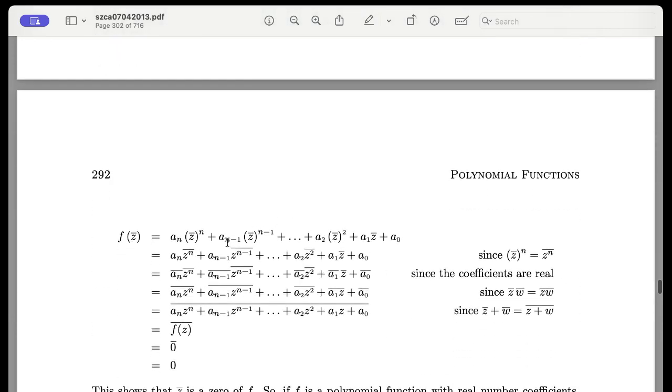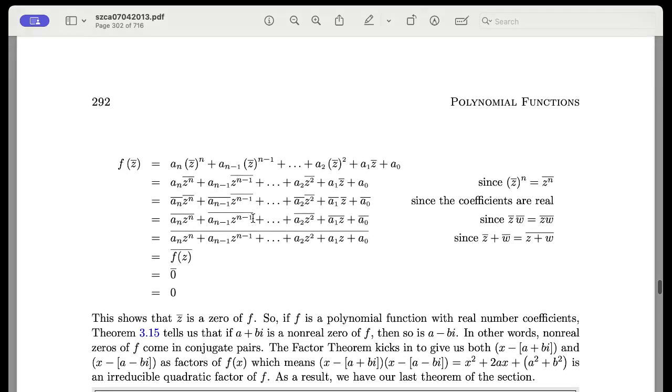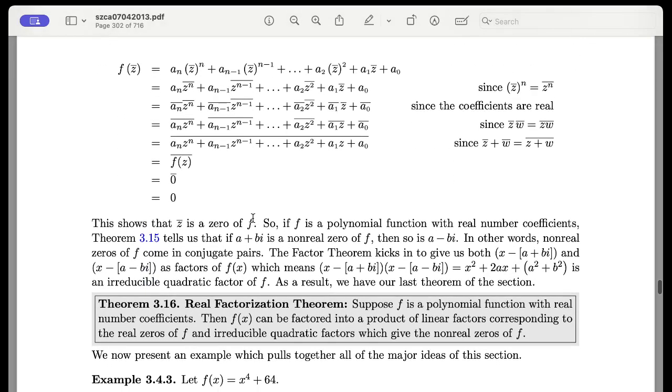They instead are using some of the properties of conjugation that we previously wrote down and the stuff in that gray box, and then proven that if z is a 0 of the polynomial, then z bar will also be a 0 of the thing. But I feel like that's a little too far. It really just is a reflection of how the quadratic formula works.